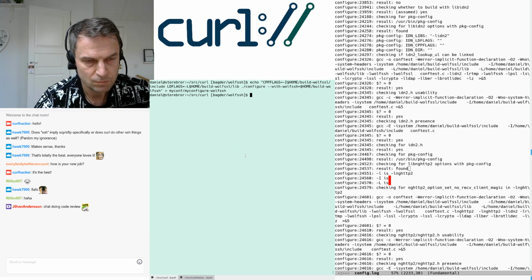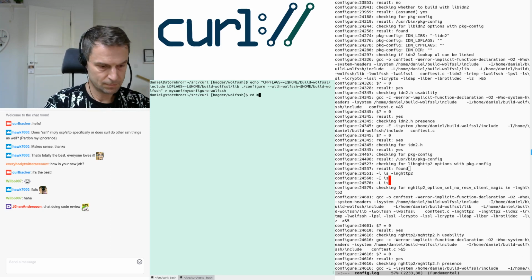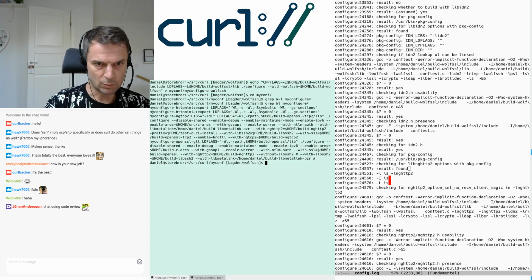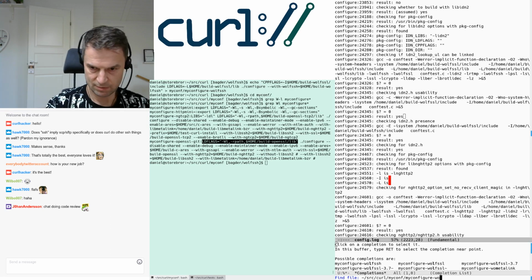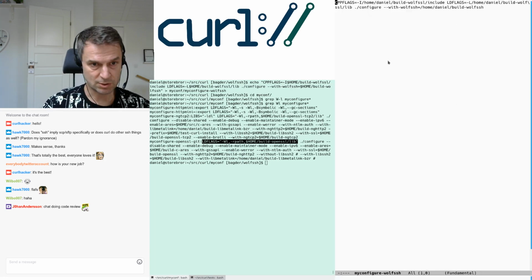I need to either set LD library path so that it'll find it in a different path, or I build with a command line option to build in a hard-coded path to my custom directory so that it'll find it. I'll show you.